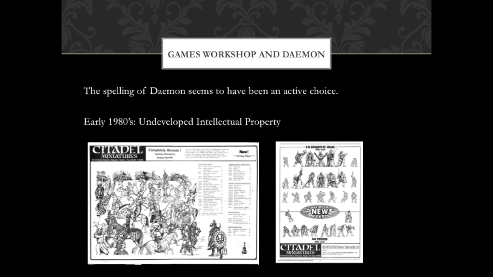So if you look at the early models that Games Workshop produced, many of them are fairly generic models. The fluff and lore of Warhammer Fantasy was slowly developing, but it was not yet unique, and 40K didn't exist at that point. A lot of the models are fairly generic, because the concept of chaos wasn't quite developed at that time.